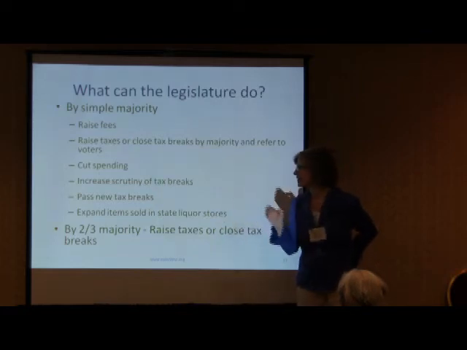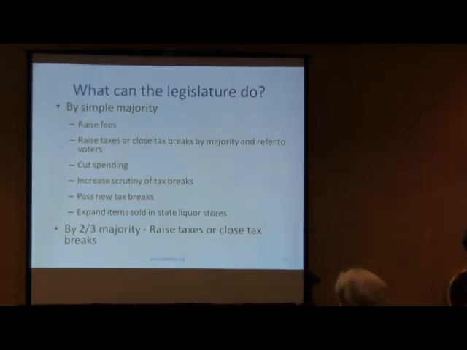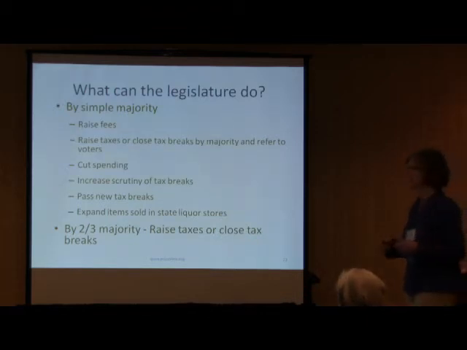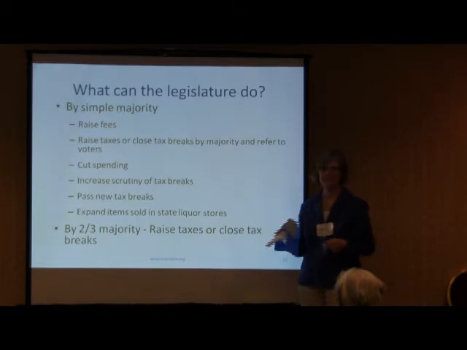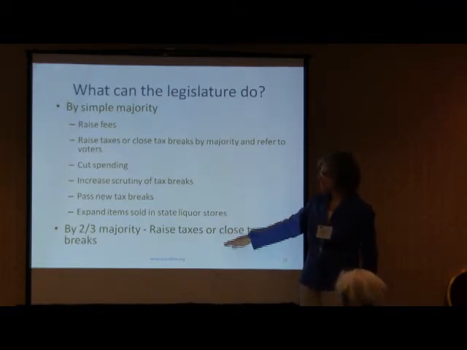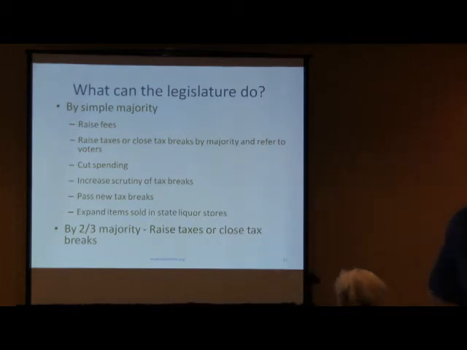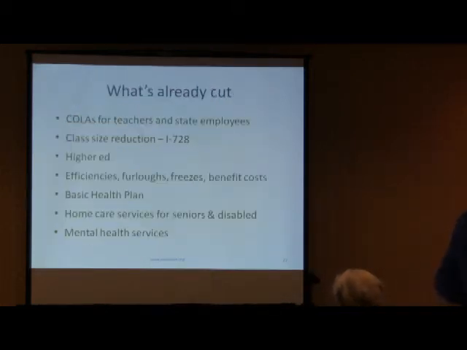They can also expand the number of items that are sold in state liquor stores, for example. In Michigan, they had party stores, and you could buy all sorts of other items besides liquor in the state stores. That's not going to happen either, believe me. But with a 2/3 majority, they could raise taxes or close tax breaks. But with this legislature, they're not going to get it.